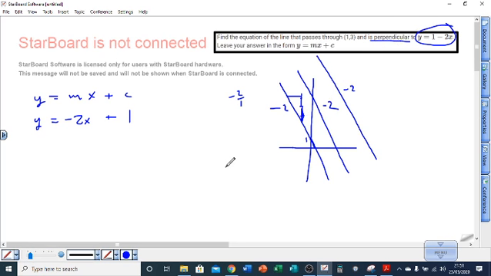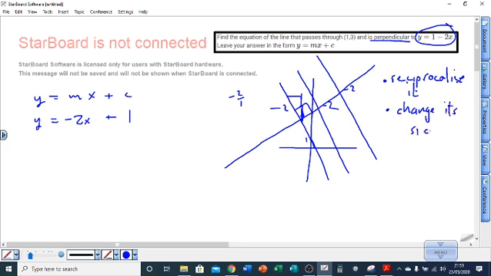Perpendicular means right angles to. So you're designing a graph that goes at right angles, 90 degrees, to the graph that you've got. And the law is you get the gradient of this line, and you need to do 2 things. You need to reciprocalize it, and you need to then change its sign, S-I-G-N. So the gradient of this line here, look, is minus 2.